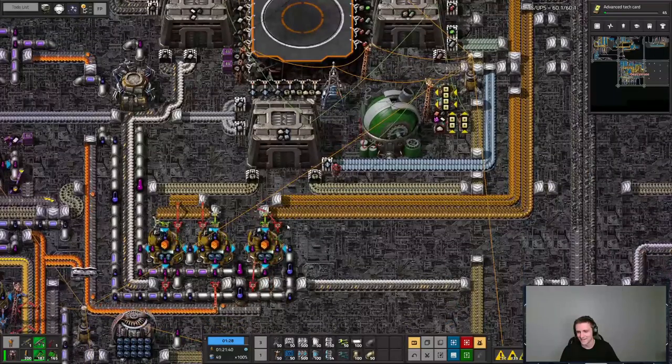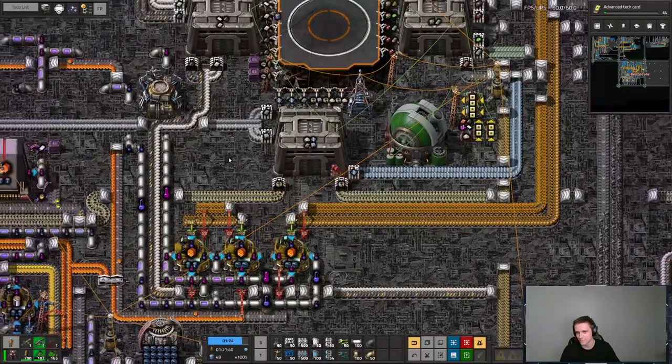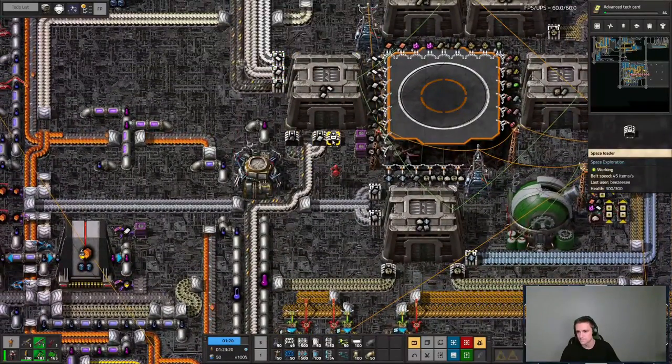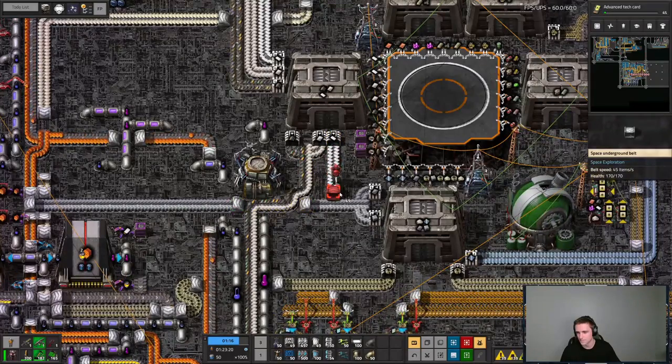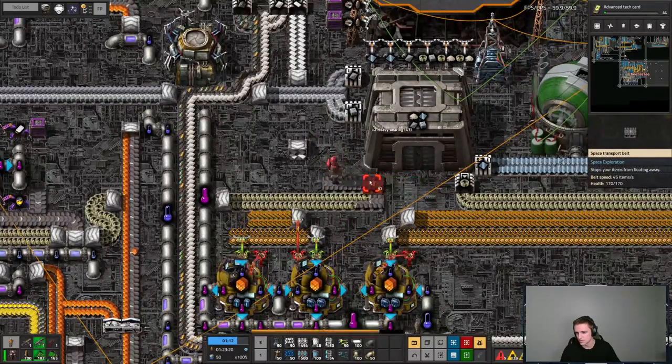Okay. And I don't really have that many more ways to get things through here. I could potentially come right through here, which is actually exactly what I'm gonna do. So we can get plastic through here. And so it's gonna come like this. Oh shoot.